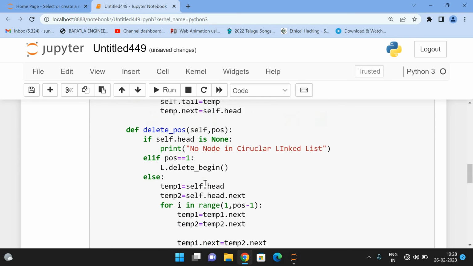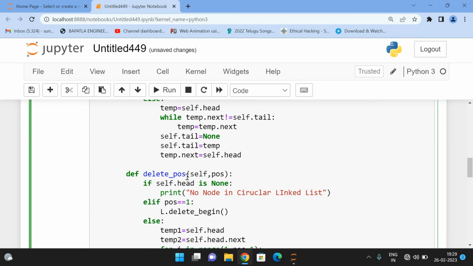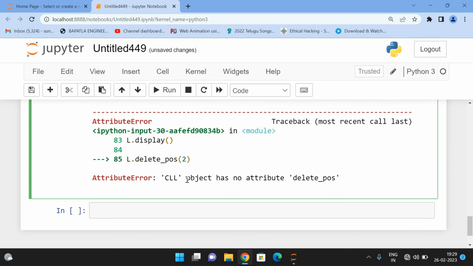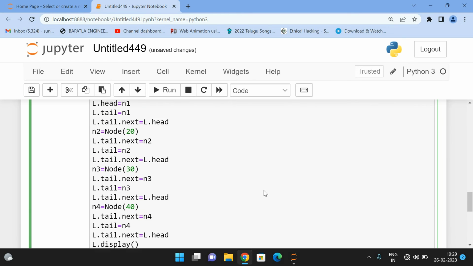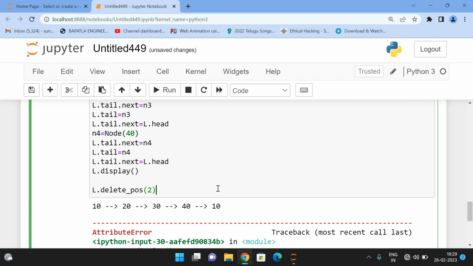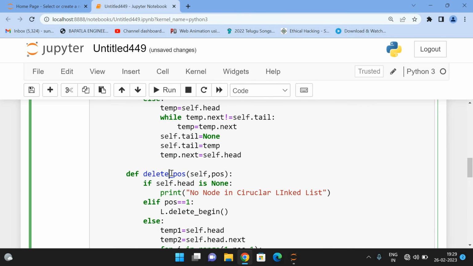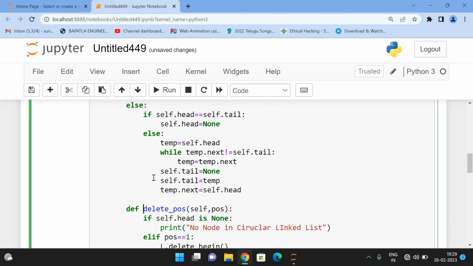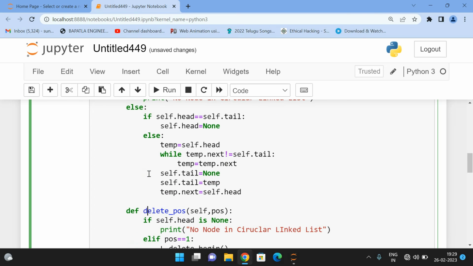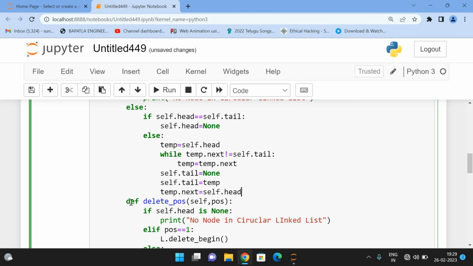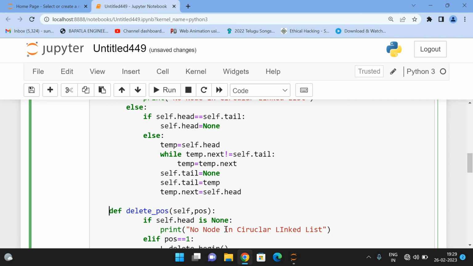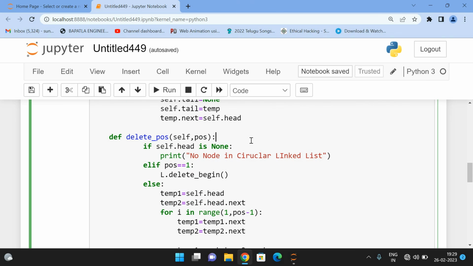We have this delete_position, L.delete_position. Oh, the indentation is wrong. So here the indentation is wrong. I'm sorry, we need to change all the indentations.